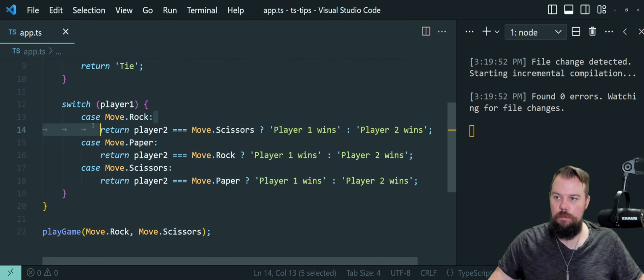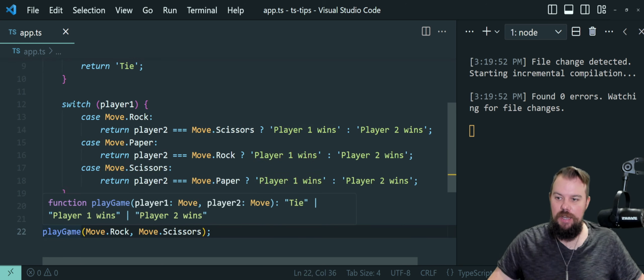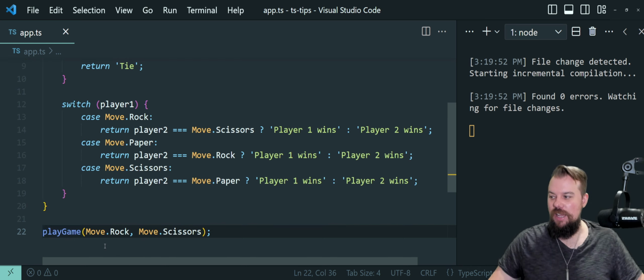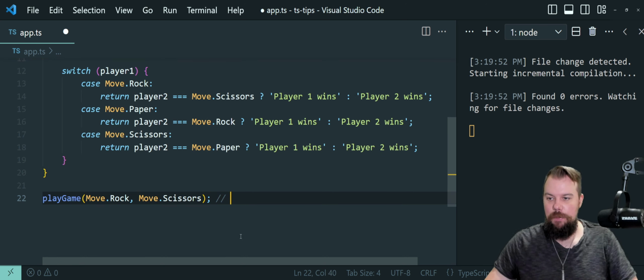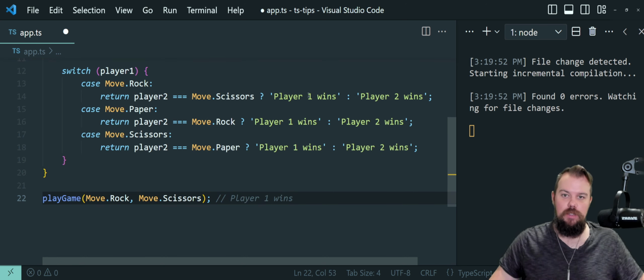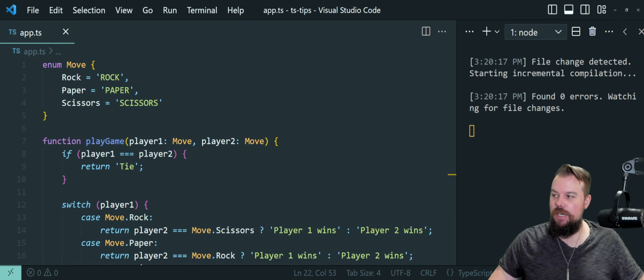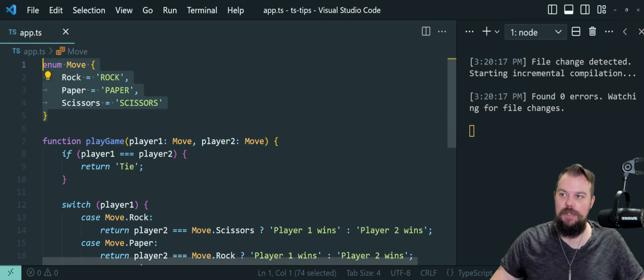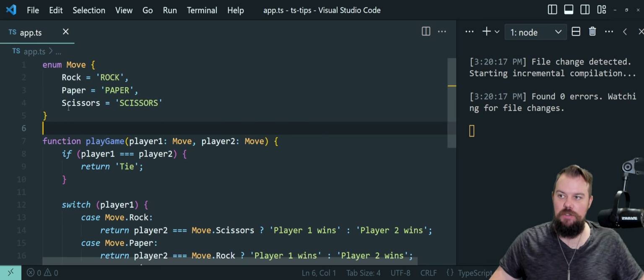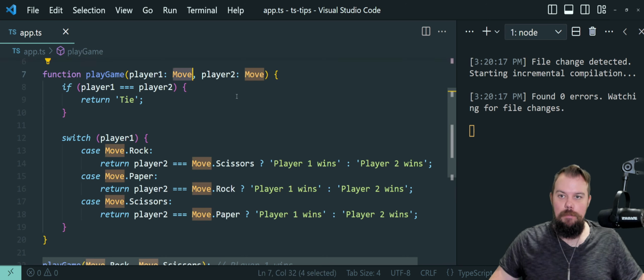That way player 1 would be rock, player 2 is passed scissors, which means rock has smashed the scissors, and this would output that player 1 has won, right? And it even tells us in TypeScript there's 3 possible outcomes: tie, player 1 wins, or player 2 wins. So yeah, that's how you would do it, and this output should be player 1 wins with no exclamation point. It'd be this value right here. But that's how an enum can really ratchet up our code in a positive manner by having this collection of symbols that correspond to these values that allow us to, again, make this game scale.